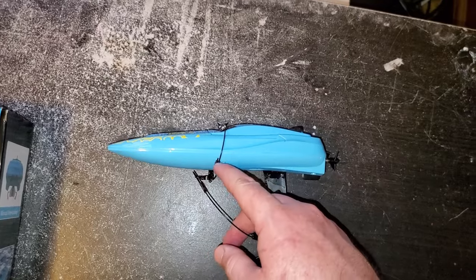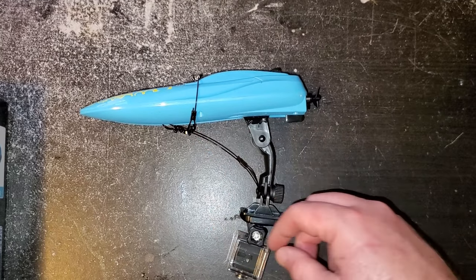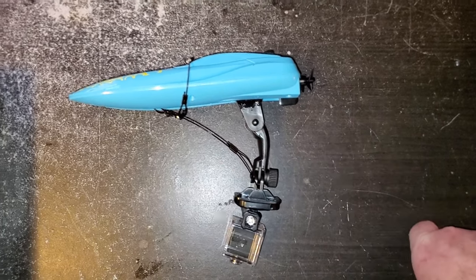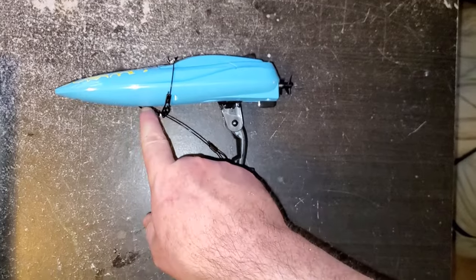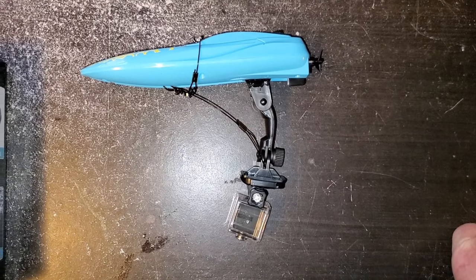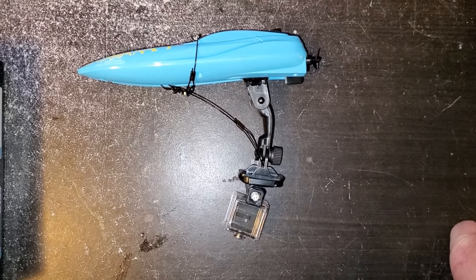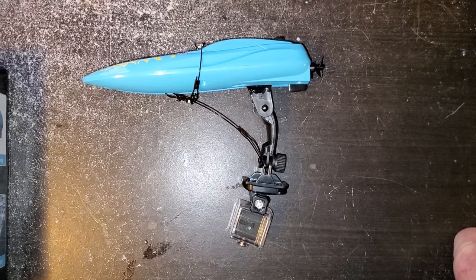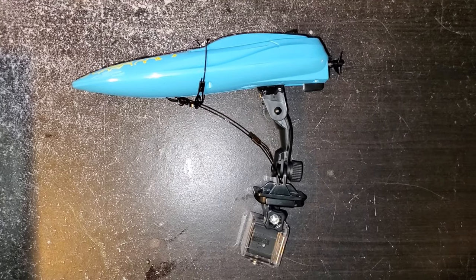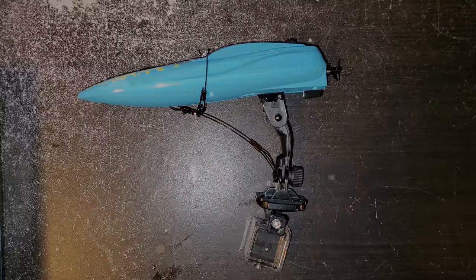I paid $2 and something cent for this leader thing. I paid $1 and something cent for the little clamps. Paid another $1 and something cent for the three-way barrel swivels. And I've got extra in case something happens. You can't get hardly any cheaper than that. And hopefully I'm going to have some very good footage. That's the game plan. So this is my underwater camera device for my YouTube channel.